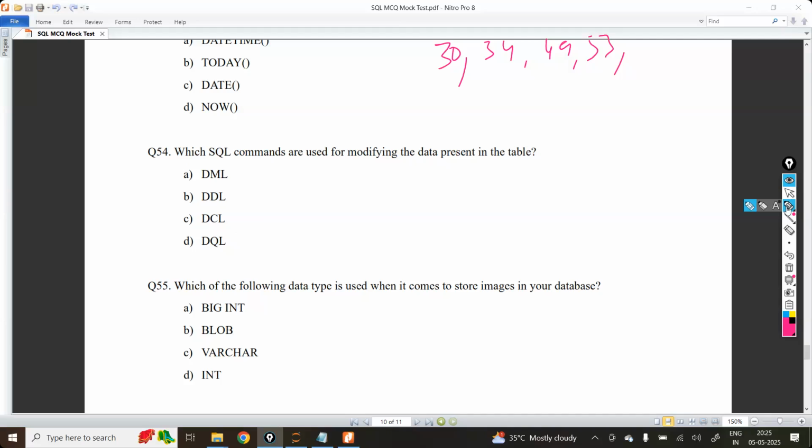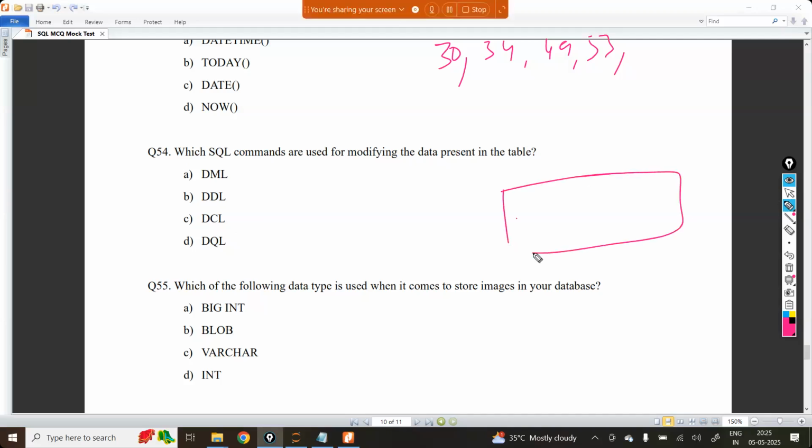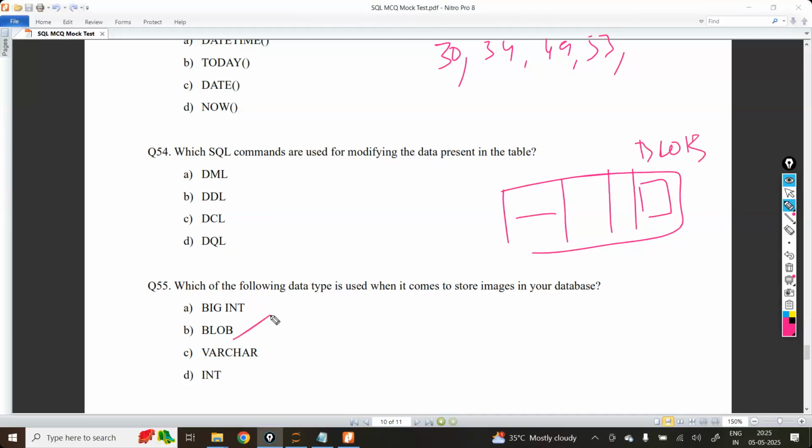For example, in a record, the student name, student details, everything will be there along with some photo also added in the cell. To add like this, we are going to use this one called BLOB. Option B. Basically I have not discussed it with you, but it is BLOB. That is also one of the data types.